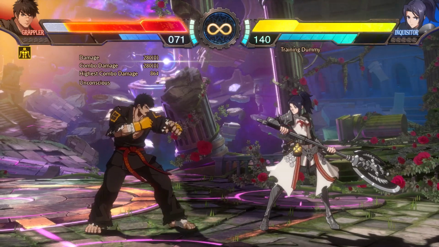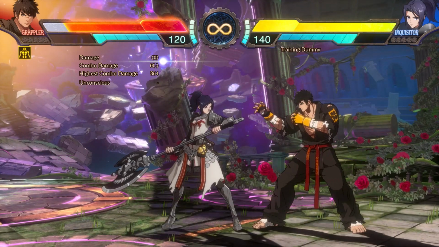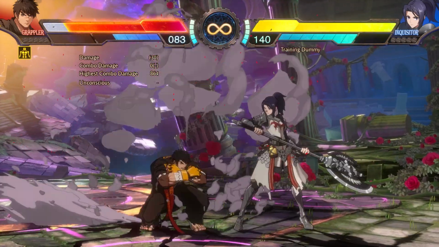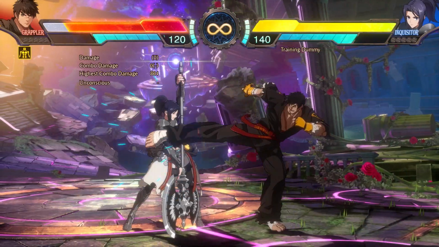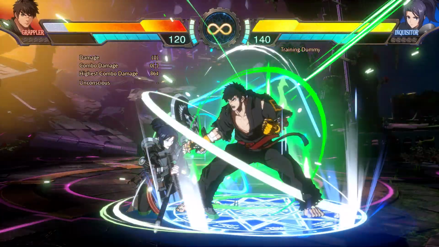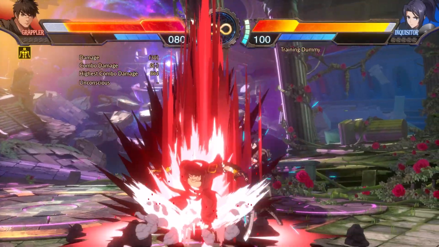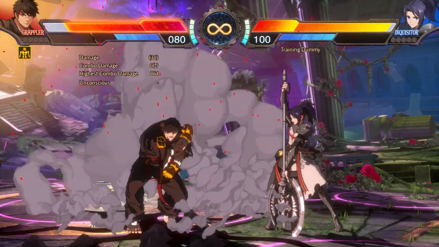What else do we got? Oh, yeah. If they're waking up, you can also do this in block pressure. I forgot to mention this. I don't use this in block pressure, that's why I didn't mention it, but it is an option, and it's not a terrible option. Let's say you go in with your little block pressure, and they jump backwards because they think you're going to do a command grab. Well, this will catch that.